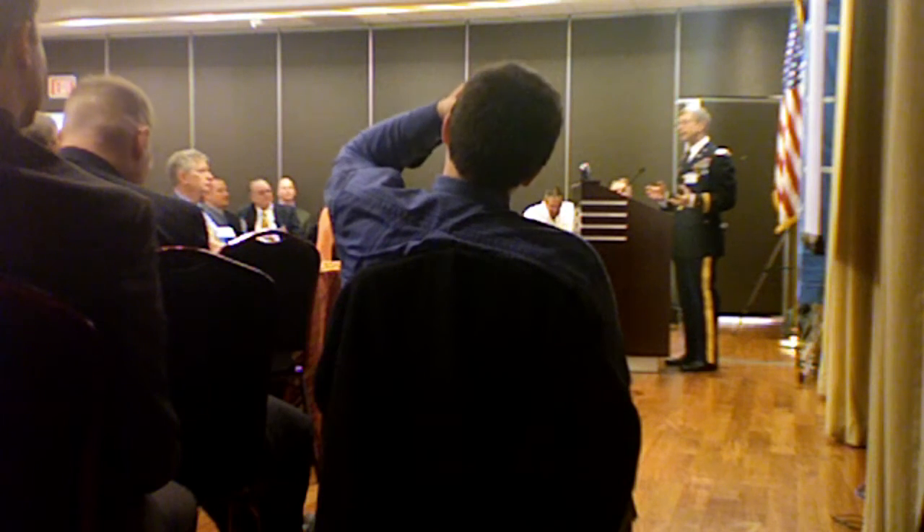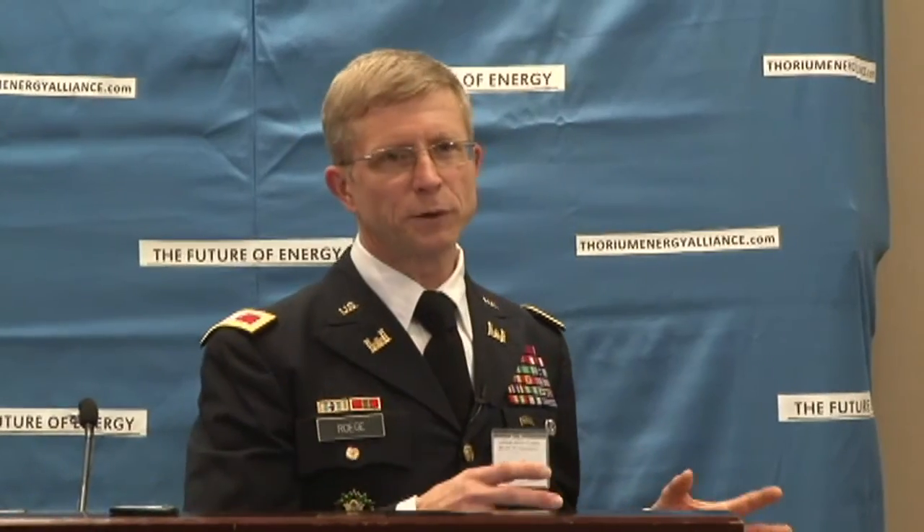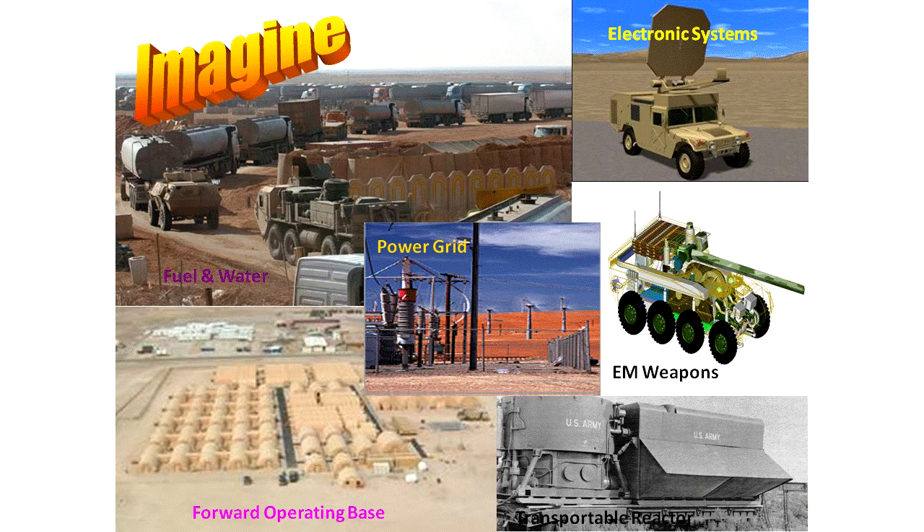What if you could take nuclear power into the field? You can't put nuclear reactors on tanks for various reasons, including concern about capture. To do that you'd need a systems approach. There's a concept called an adaptive brigade — a force that could go anywhere and provide its own energy and water without resupply for about a month at a time. A nuclear reactor would be a piece of such a concept. But then you have to figure out how to run vehicles, whether to have plug-in hybrids, how to produce water — it's really a systems engineering exercise.